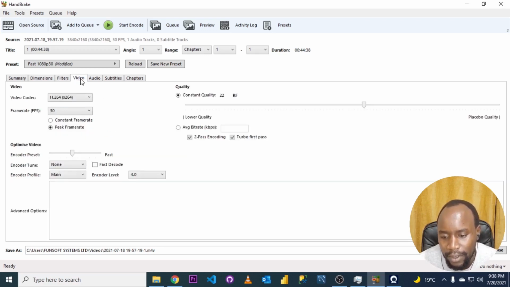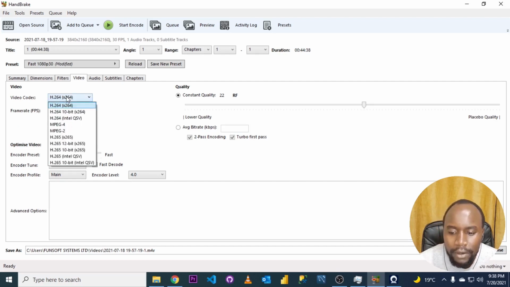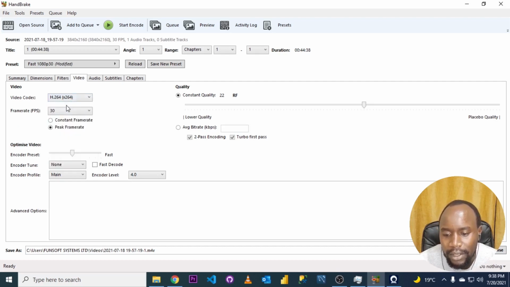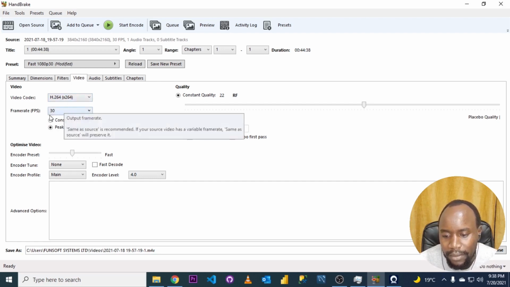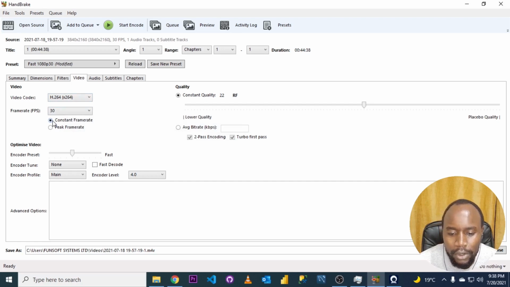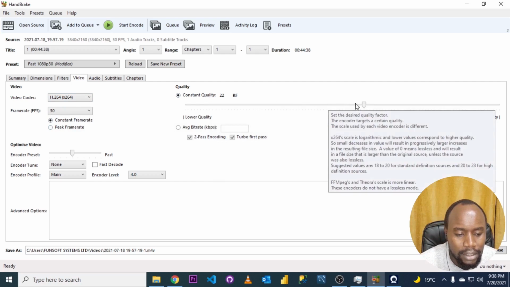Let's go to video. The video codec for encoding, we shall use this default option, the H.264. Then the frame rate, we set it to constant so that it doesn't have to change. The other option is to set now a constant quality.